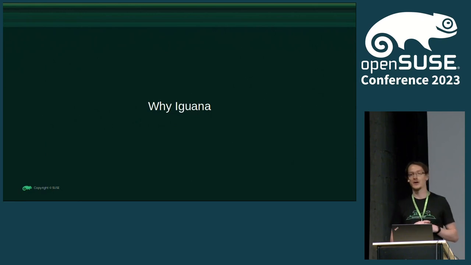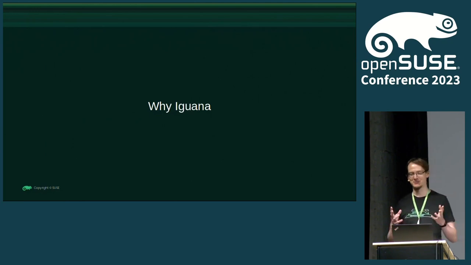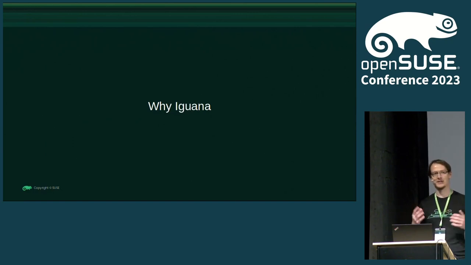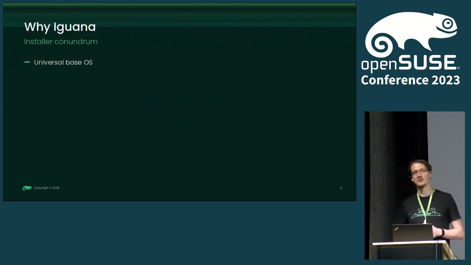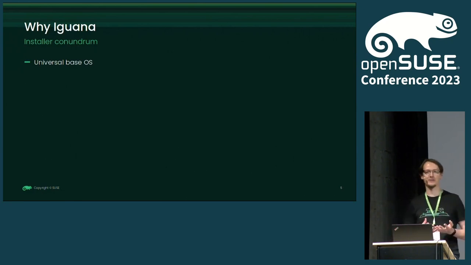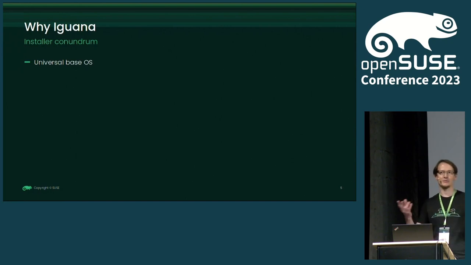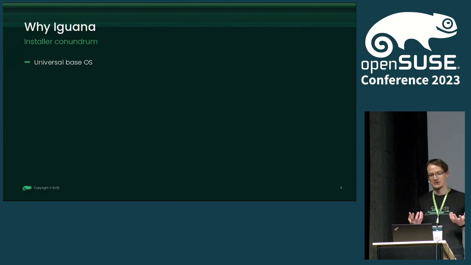Let me start with some basic questions like why Iguana? Why was this even created? It all begins last year at this conference, where we were full of enthusiasm about ALP and all of the things related to it and all the possibilities it could bring. So we did a little brainstorming about the problems we were facing and how we maybe solve them. We looked at the time on installing the system, because there was a lot of uncertainty — install it using the old way RPMs, install it with images or whatever new version. Our goal was to install an operating system which would be universally used for whatever reasons — to fulfill some requirements of some generic universal system.